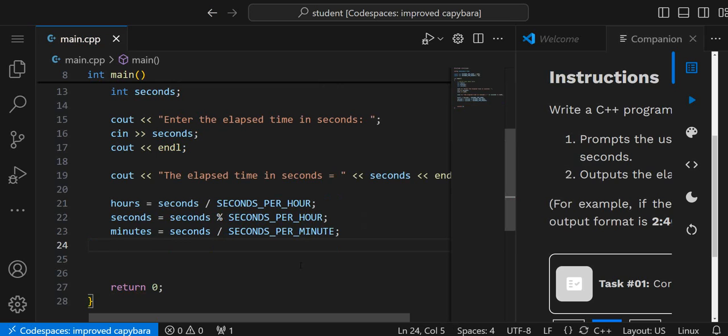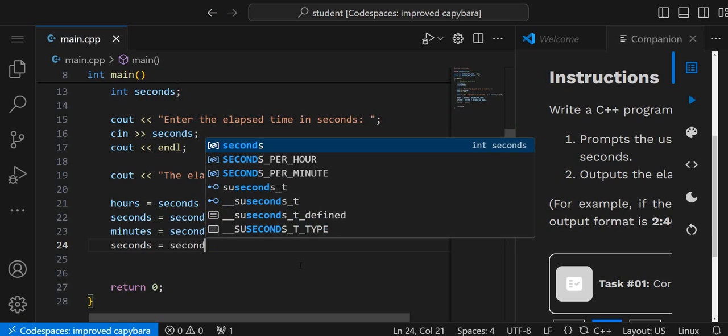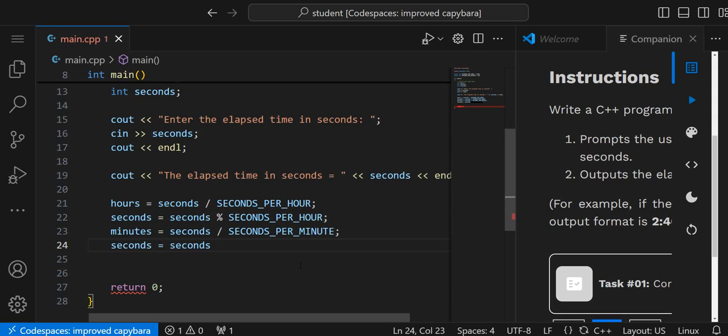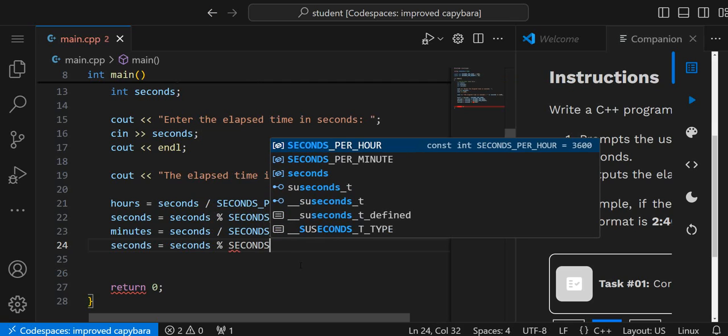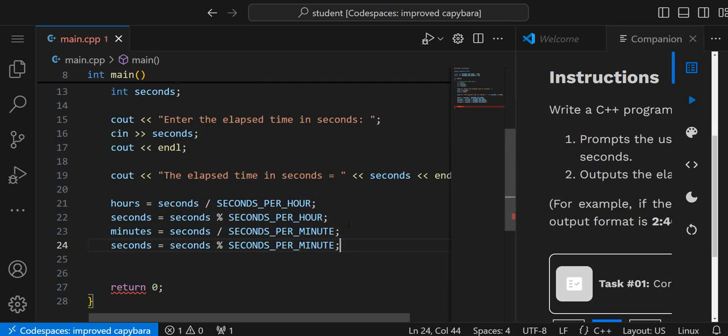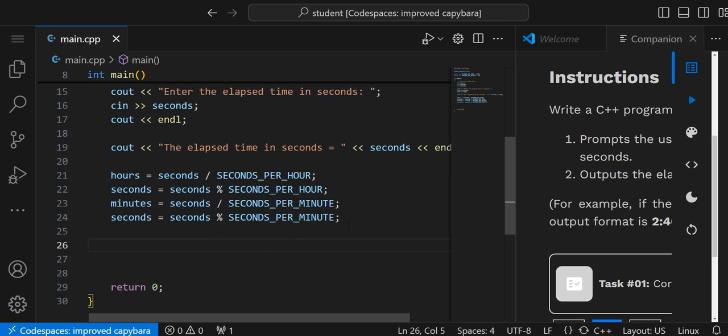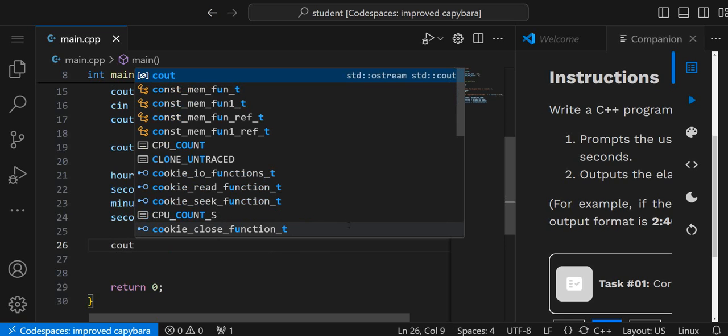And finally, seconds equals seconds percent seconds per minute. Now we'll cancel out.